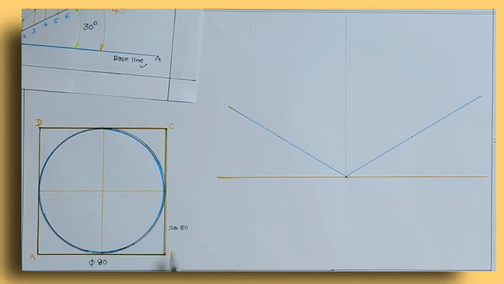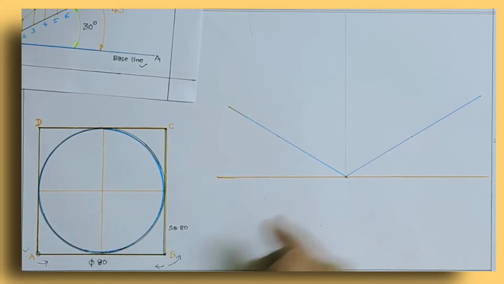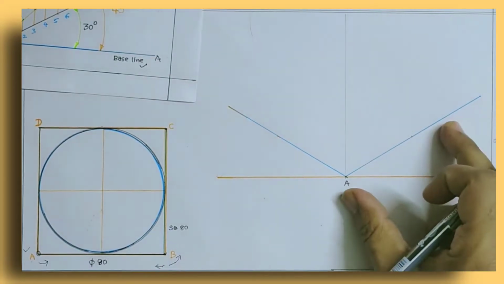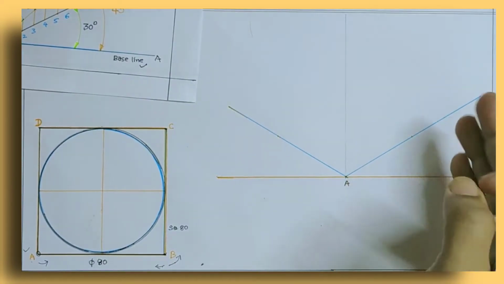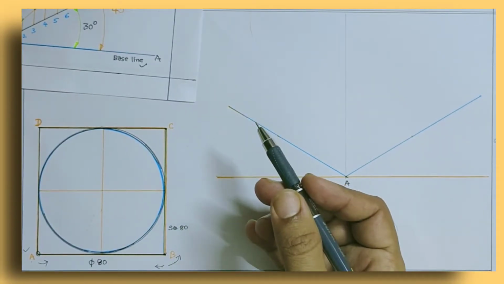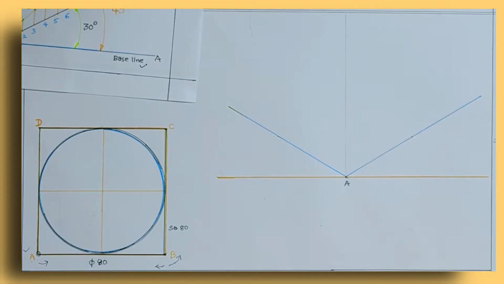Now either you can rotate this about the point A in this direction, or keeping this point as a reference here and then rotate it either this side or to the right side or to the left side. So I'll take A as the reference point here, and in that case I'll be getting B somewhere onto this side, right side, and then D onto the left side. Let us see how to draw this here.